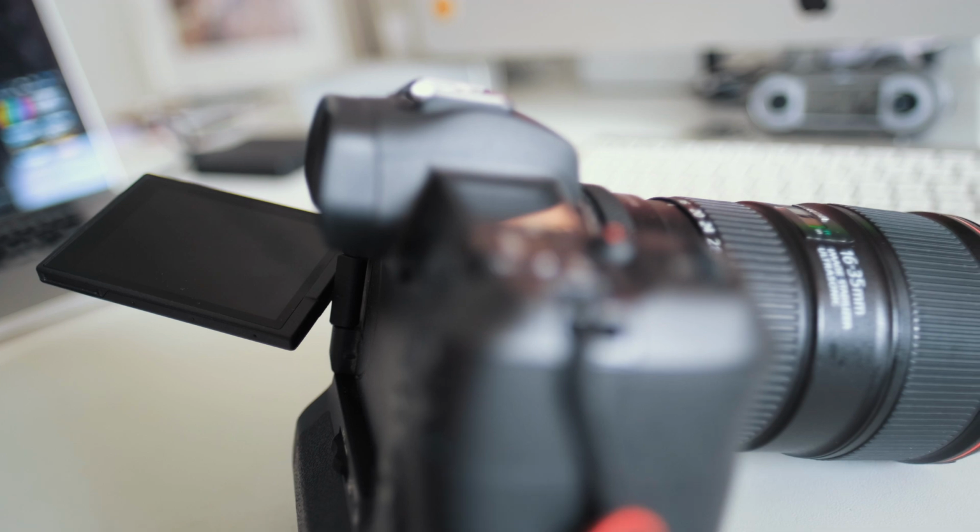And it's really usable. For photography though, I much prefer the flip screen rather than the fully articulated screen, because it's a waste of time in my opinion if you're doing photography. But it is nice if I'm shooting a video like this and being able to see myself, because I cannot see myself on this camera, so I would actually have to sit here and press the record button and always go to the back of the screen to preview if I'm actually in the frame or not. So yeah, it's really nice if you're shooting video. But for photography, in my opinion, long story short, it's just a little bit time consuming and fiddly.